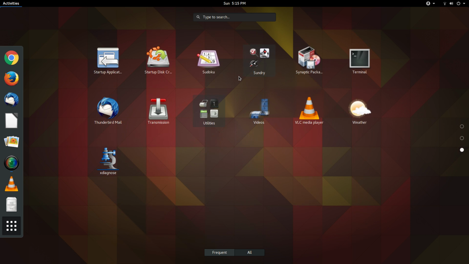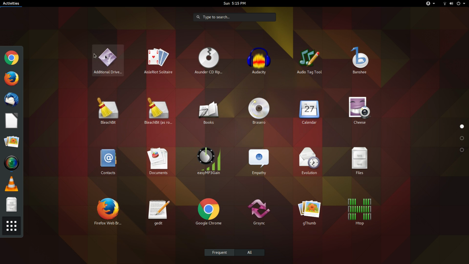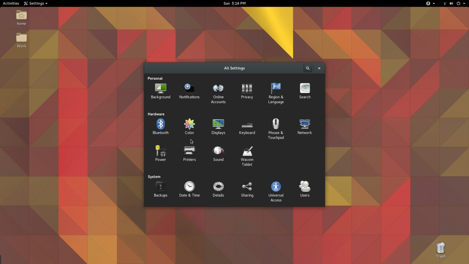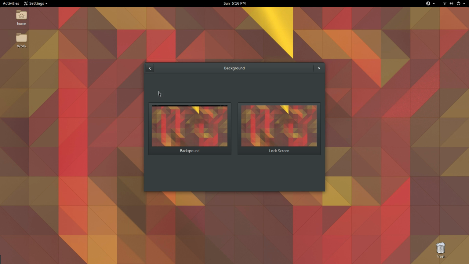But anyway, here are the apps, and like I said, really straightforward. We're going to get into the software application, the new one from Ubuntu, in just a minute. But first I want to show you the things that I did to get my desktop the way I wanted it. First of all, if you look at the settings for the GNOME desktop, very Spartan. There's really not much that you can change here. You can change your background.